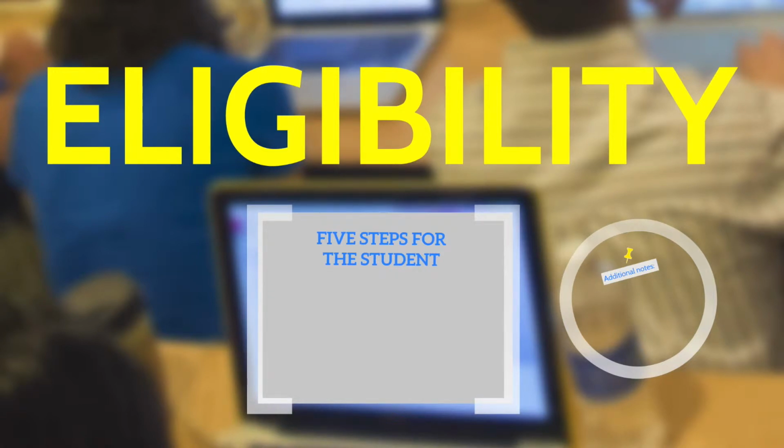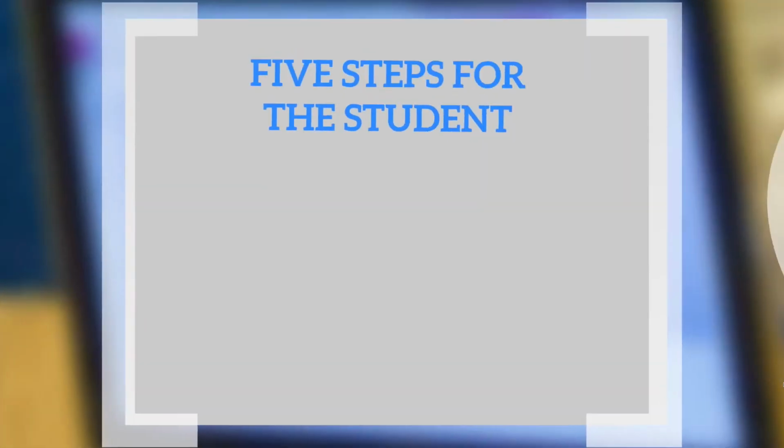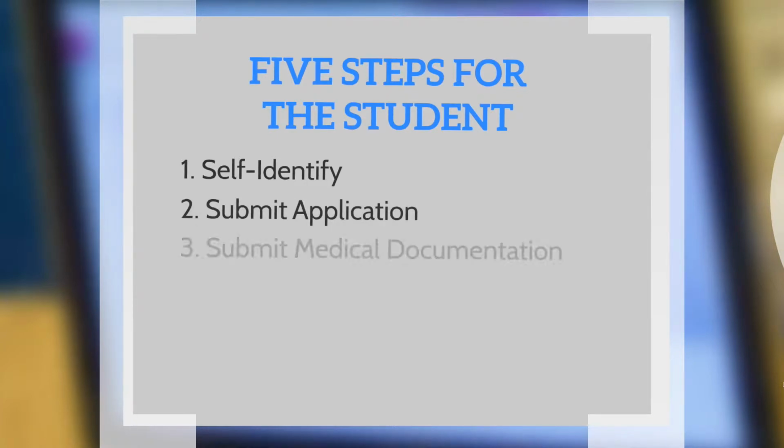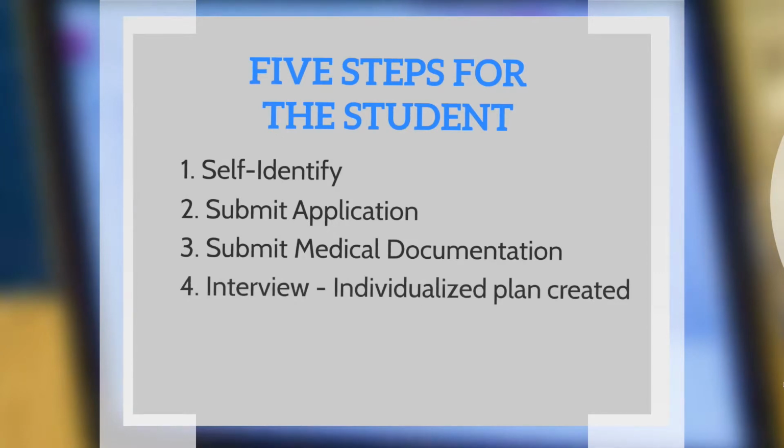In order to receive disability-related accommodations, students are required to self-identify to the university. Students wishing to request accommodations must complete an application as well as submit thorough documentation of their disability. Once DSS staff has reviewed a student's application and documentation, we will schedule an intake interview. During the intake, the student will meet one-on-one with a DSS counselor to come up with an individualized plan for accommodations based on the student's limitation and the supporting disability documentation.